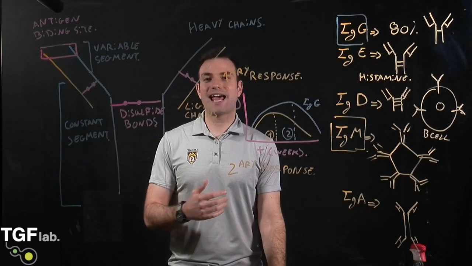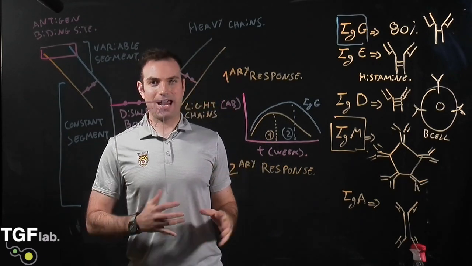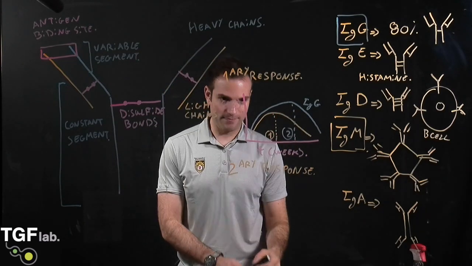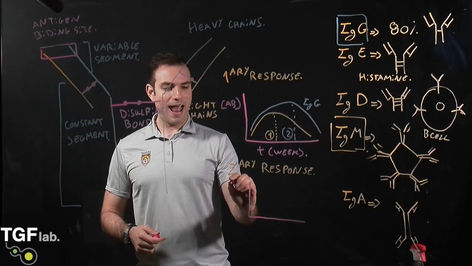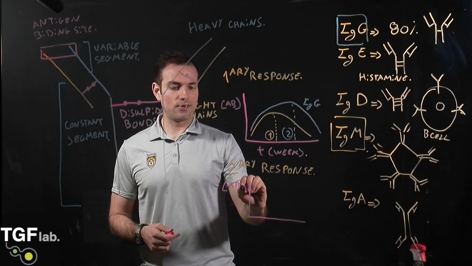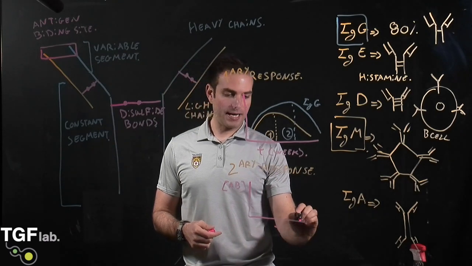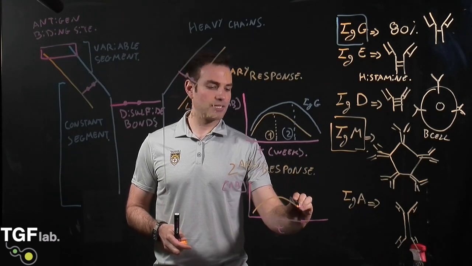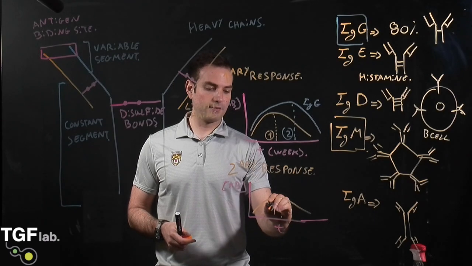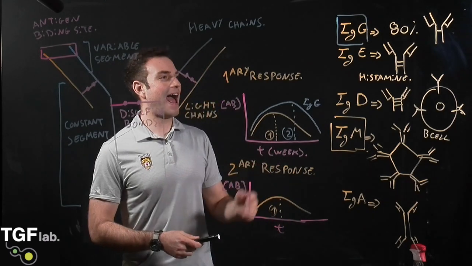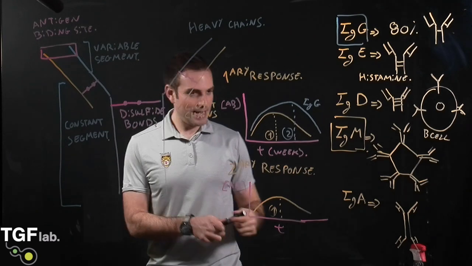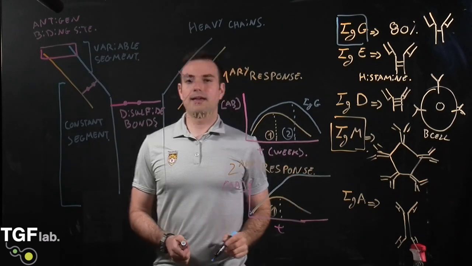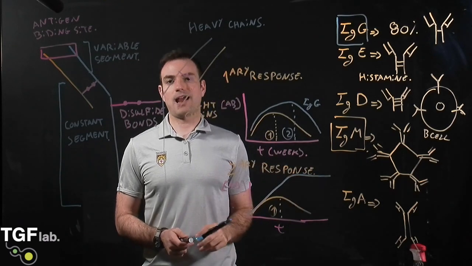So the secondary response happens when we encounter the antigen for the second time. So we already have the memory B cells to fight this antigen. Here we have the concentration of antibodies in the serum, and here we have the time in weeks. First, we are going to have the IgM, which is going to peak the same, around 1 week. But then, because we already have the memory cells, the production of the IgG is going to be very quick and almost immediate, at the same time as the IgM.